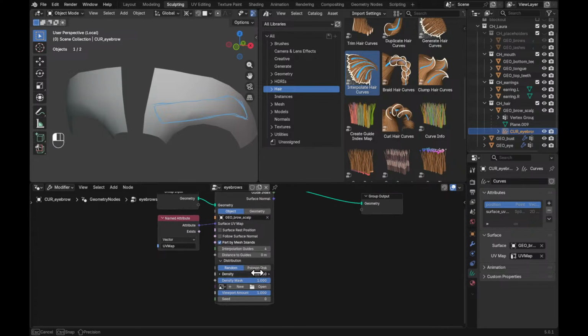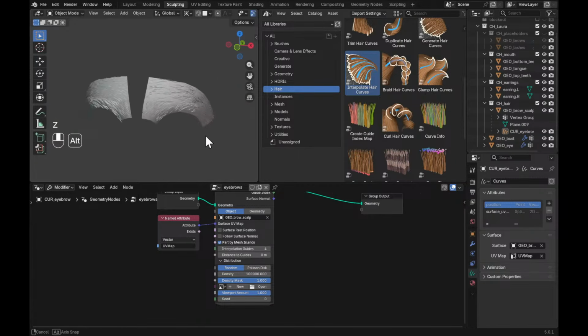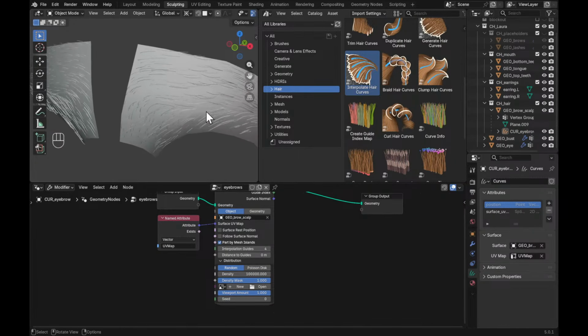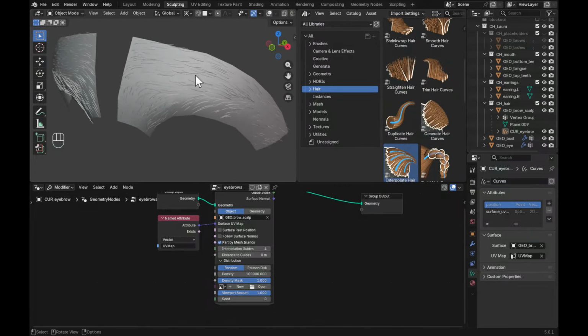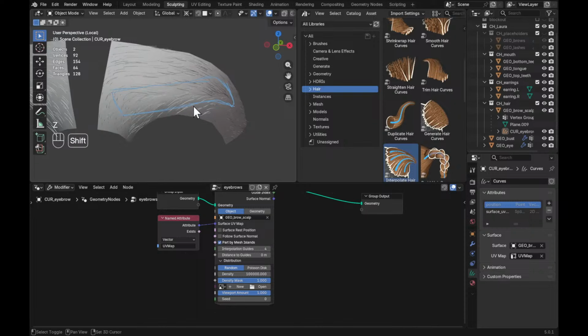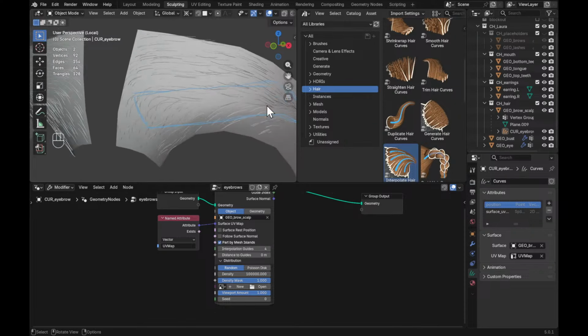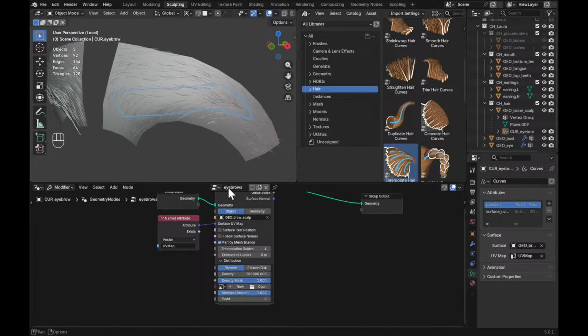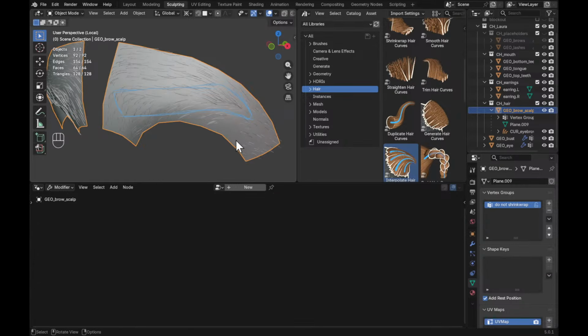Okay, and now we're going to increase the density, and I'll take this up to 1000. You can start to see something happening. Let's take this up to 10,000. Let's actually take this up to 100,000. Now you start to see something happening on the eyebrows. What's currently happening is that the hair is being interpolated everywhere, but we don't want that. We actually want it to interpolate on just this area that we groomed. So we're going to need to create a texture to tell Blender to do that.